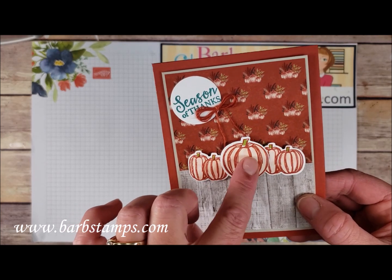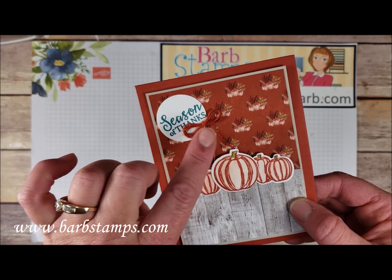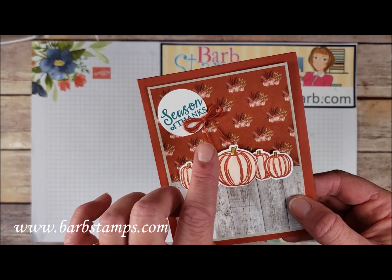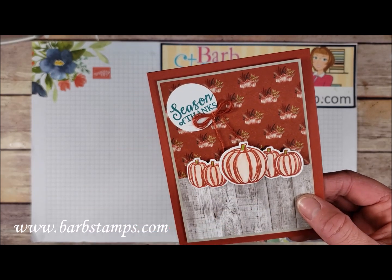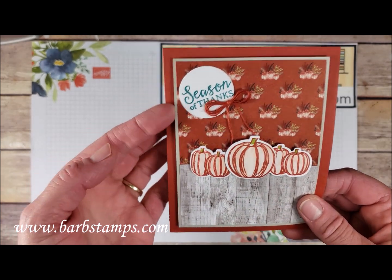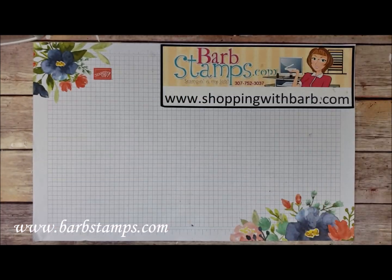And it looks to me like these pumpkins were stamped in Cajun Craze, added a tiny bit of Old Olive for the stem, and then if you take a blender pen right after you stamp this, you can blend the color out before it actually completely dries. And then we have a layer here of Sahara Sand behind the main focal point.